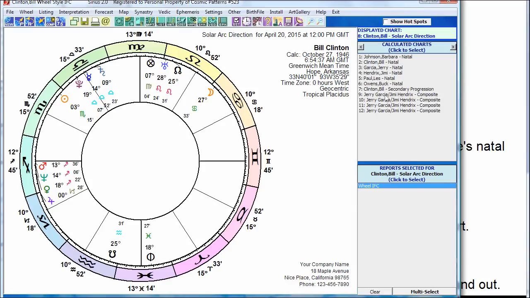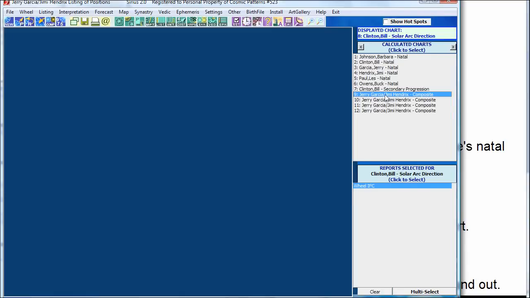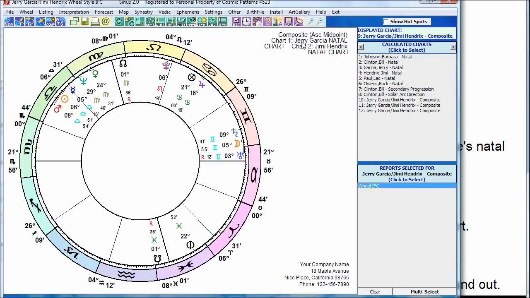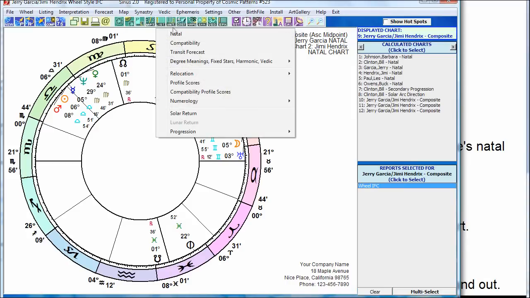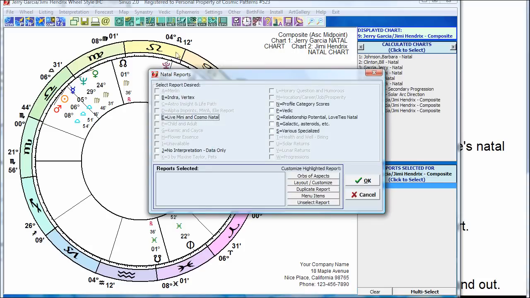So if I'm looking at a composite chart, maybe as a better example, here's the composite, and suppose I want an interpretation of the composite chart. I can click on the interpretation. It's going to be one of the green icons. Information. I can select interpretation, natal.